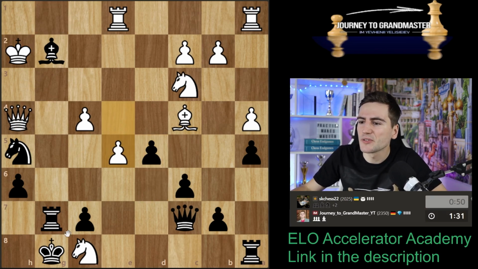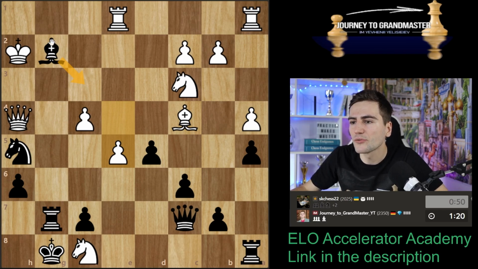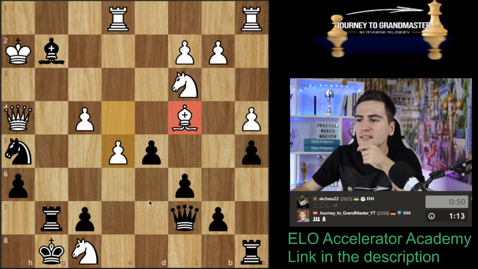Yes, because to say the least, this bishop is now useless on this diagonal. Now I can just play bishop f3. By the way, bishop f3 is huge. It creates a threat of rook g2 check, and the king almost has no squares to go. And I just protect this bishop, and I still attack this guy.